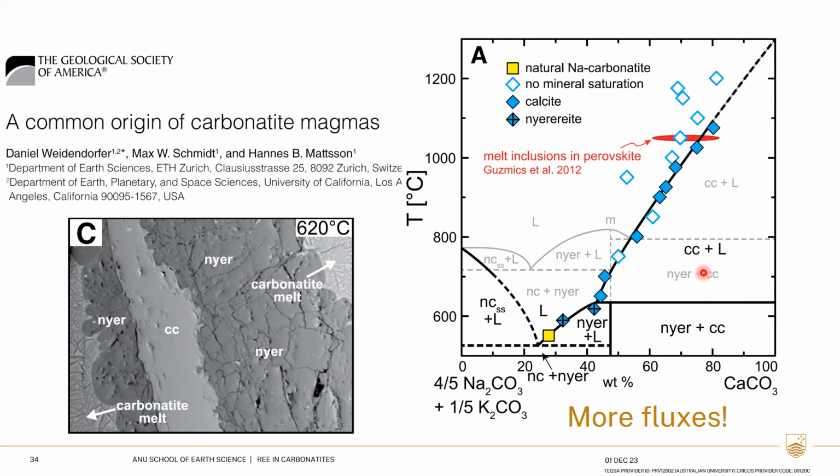This is a chemically simple system, okay? No magnesium, no water, no iron, no barium, no strontium, no rare earth elements. What if we take this and just add more things to it? Phosphate and sulfate also. So this will keep on going down, right? Because this is how eutectic systems work. The more stuff you add in, the more fluxes, the more you can lower the temperature.